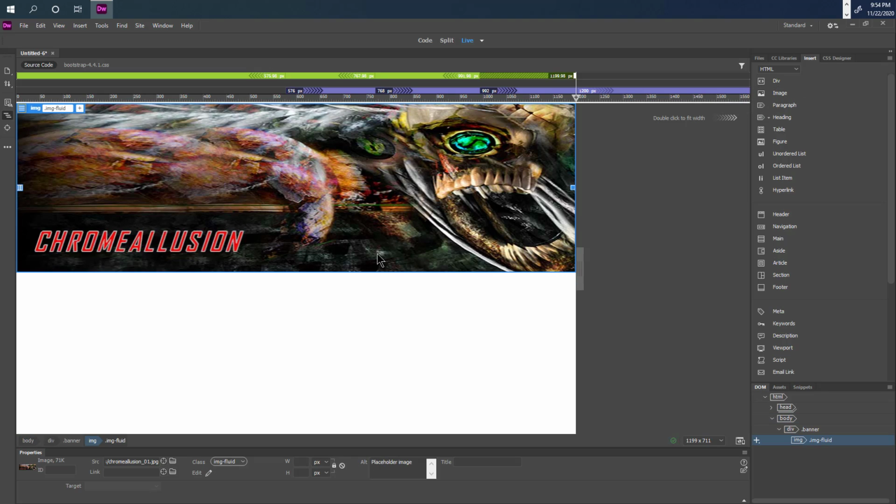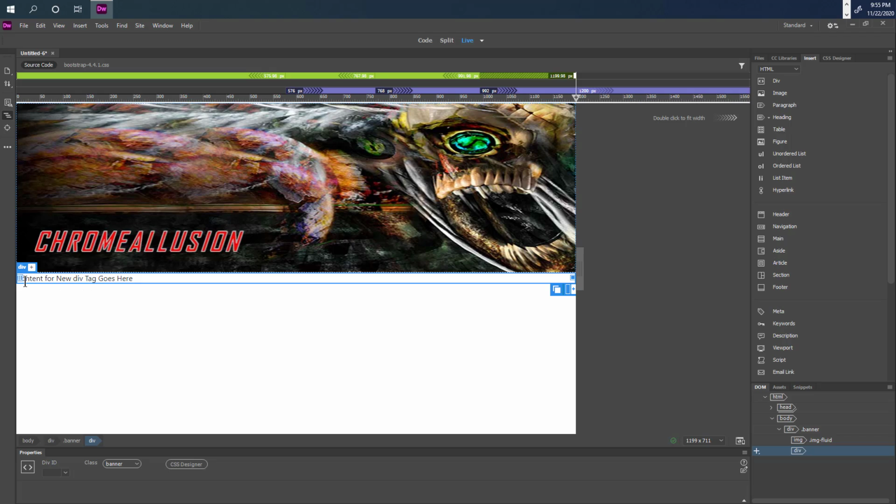All right, so I want to make sure this is targeted. I'm targeting this image directly. Now I've got the images targeted here. So if I add on another division tab, right there, by clicking on it on the right hand side, it's going to ask me what do I want to do with this one. Do I want this one nested inside, wrap it around, after? No, we want it after, right? So click on it and it pops up right after.